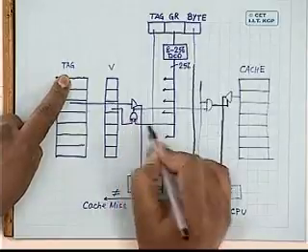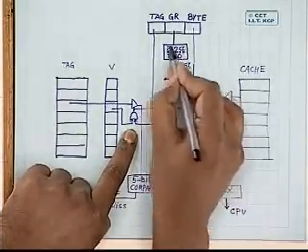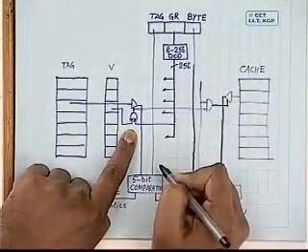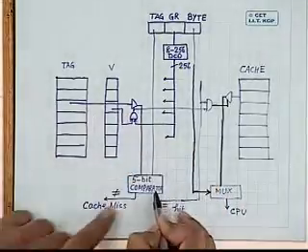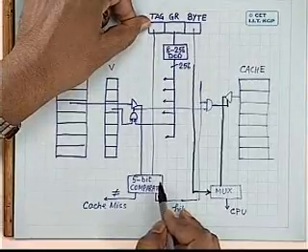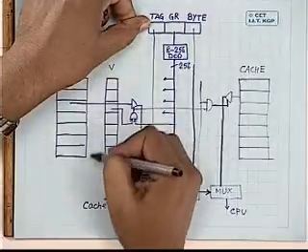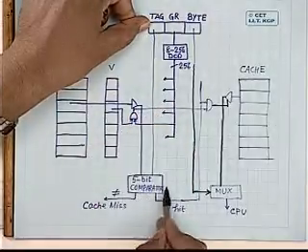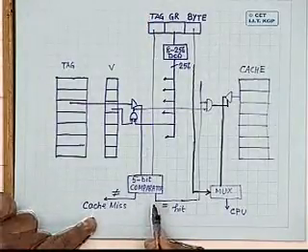And the buffer which will be active depends upon which decoder output is high. Other buffers will not be active. So only one data will reach this comparator from the tag memory location, which will be compared with this tag field in the main memory address. So effectively, the n number of comparators that we had to have in case of associative memory is replaced by only one comparator in case of direct map memory.